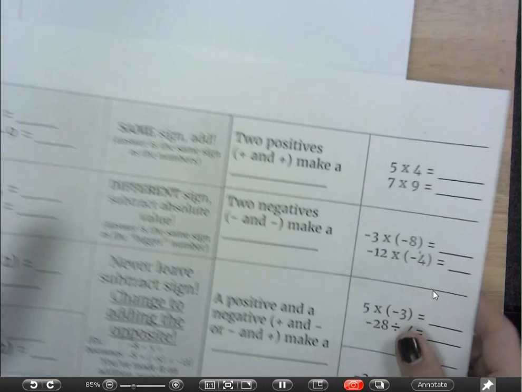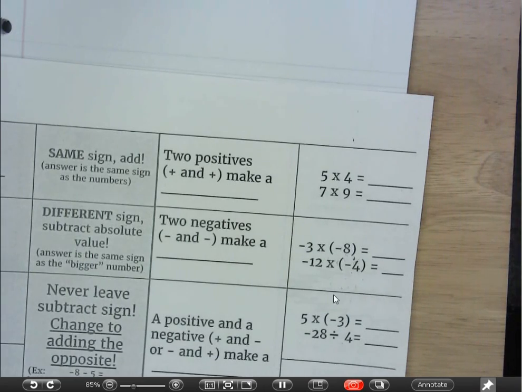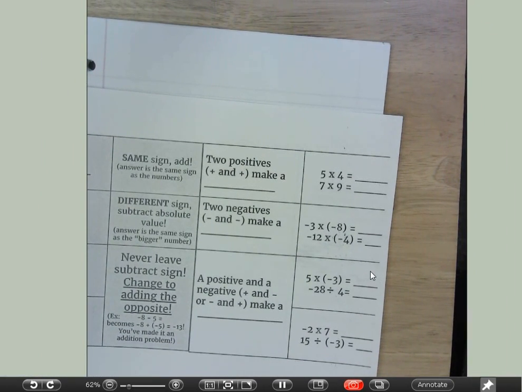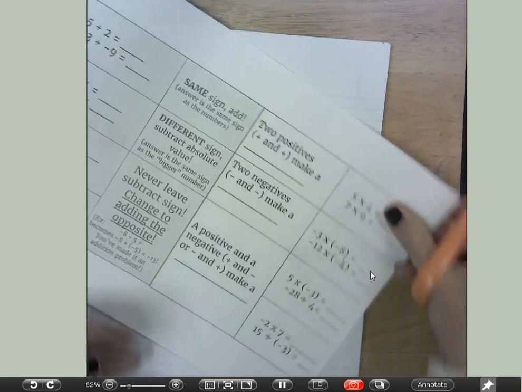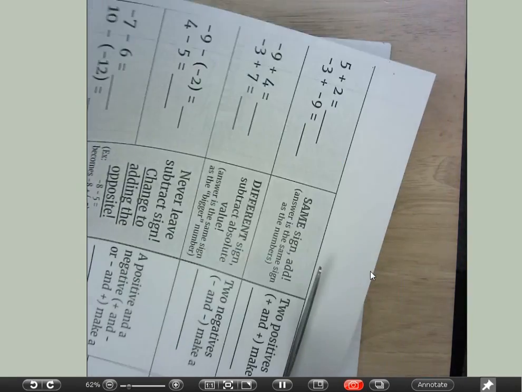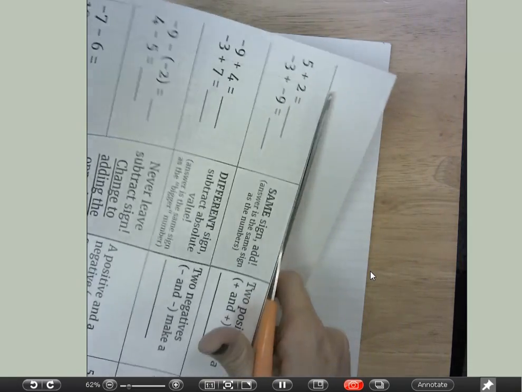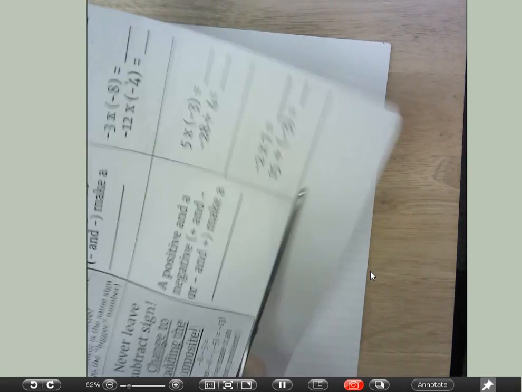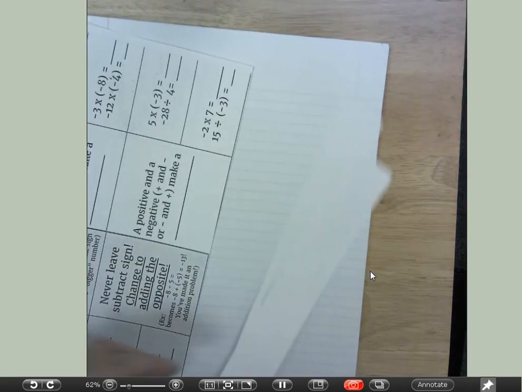Hello, friends. This video is to help you get your journal page for integer operations into your journal. So you are going to start by cutting this rectangle, just cutting the two outside edge pieces. Super duper simple. So this is going to be one of those kind of like cabinet door sort of things.